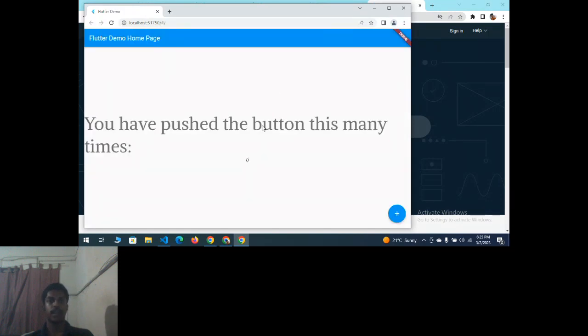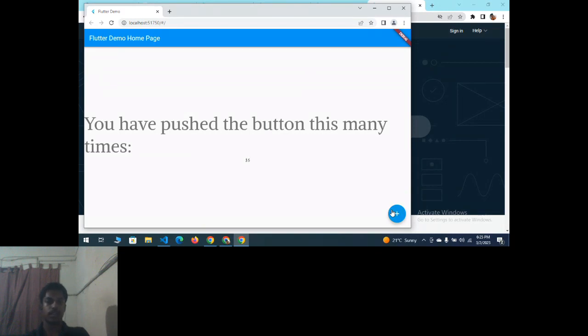Here you can see there is a change in the text. When we executed our first project, the text was very small and bold, but now the text is much larger, and the numbers increment 1 2 3 4 5 6 7 8 9 10.